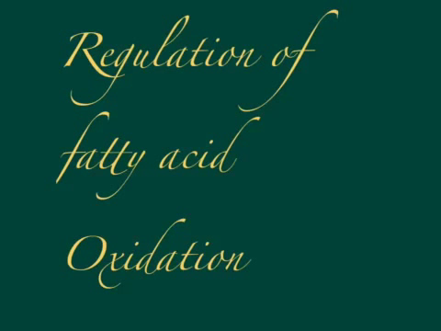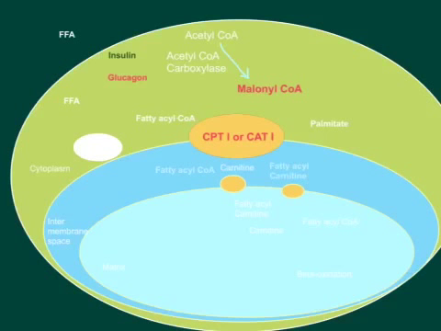In my previous video, I have explained about carnitine shuttle mechanism to transport long chain fatty acids into mitochondrial matrix, and also I have a video on beta oxidation of fatty acids. The links for both the videos are given in the description below. In this video, I will be explaining you in brief and in simple way about regulation of fatty acid oxidation.